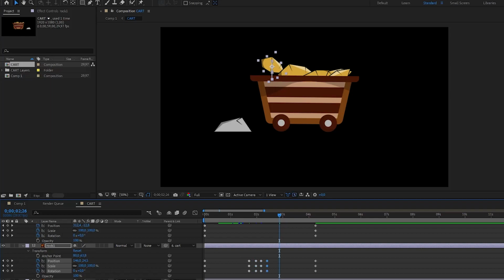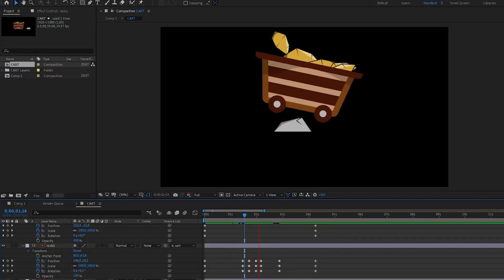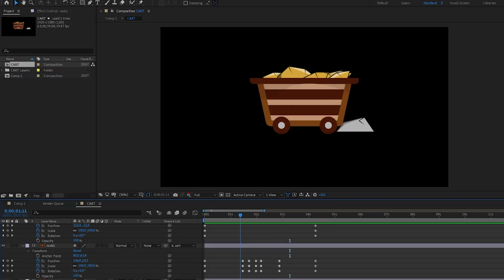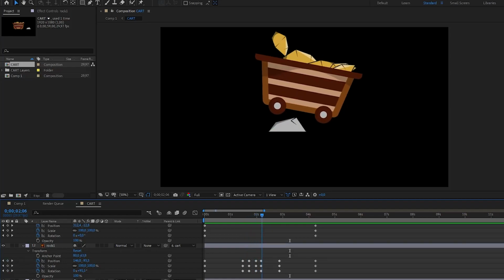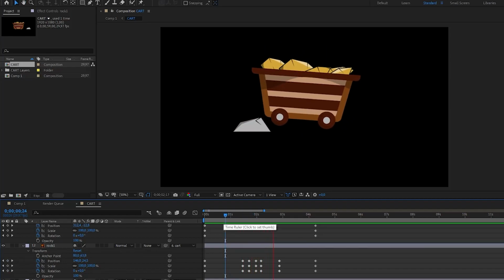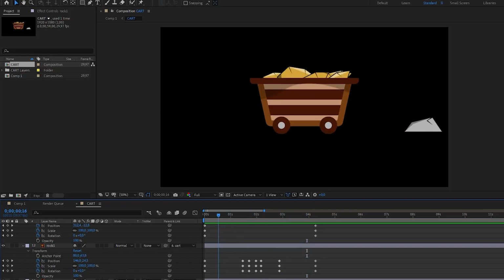What you can also do is probably copy all of these keyframes and paste them on each layer, adding slight transformations because of the difference in the scale size of these golden nuggets, which massively speeds up your workflow. So I'm adding a middle keyframe with slight rotation, as I said earlier, when the collision begins.